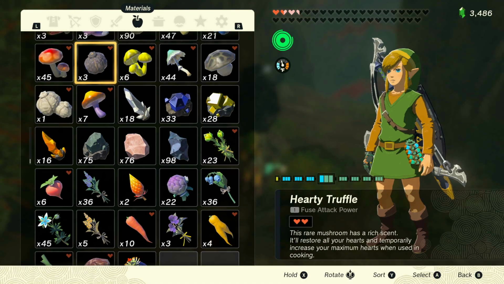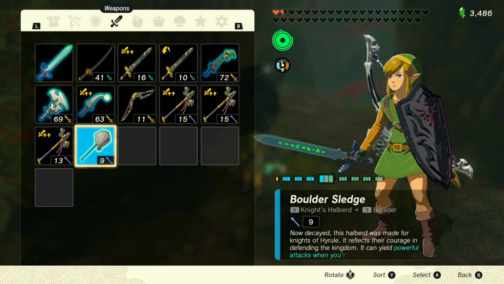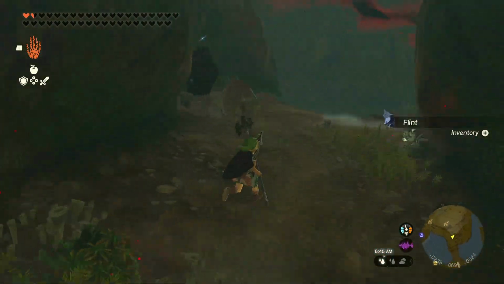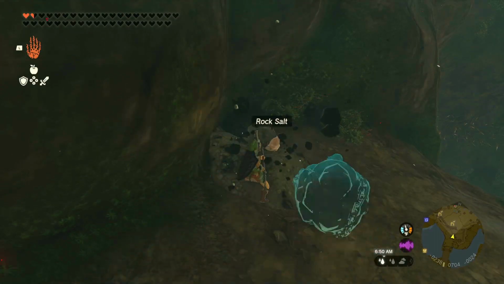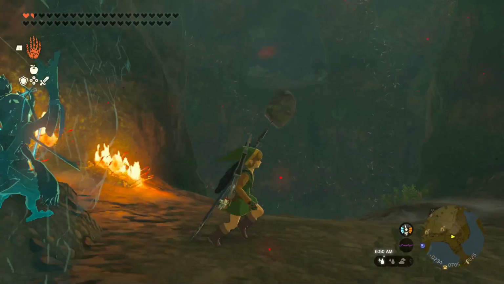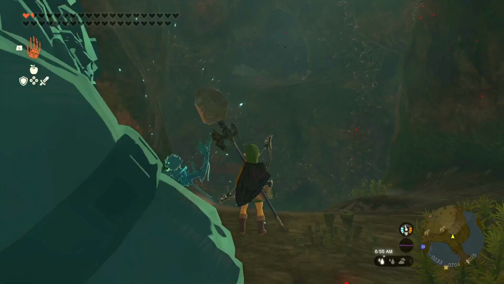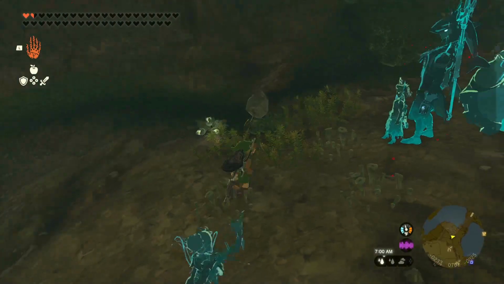Change weapon. We have some good fuse things now to make some decent weapons at least. See, we're underneath that island. Maybe throw them at the thing. We're not there yet. We haven't made it there yet.